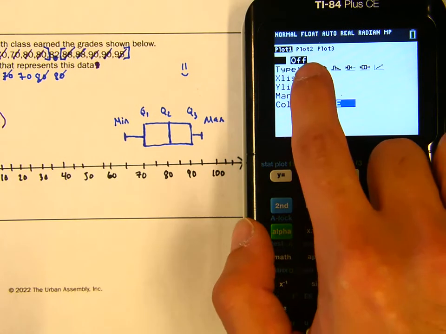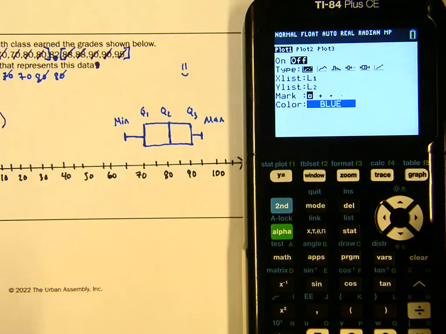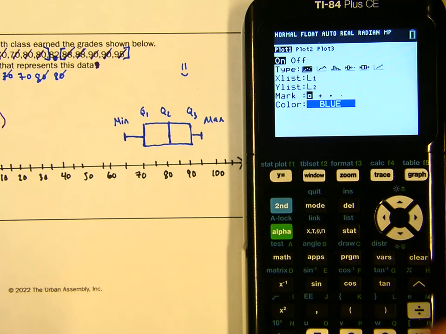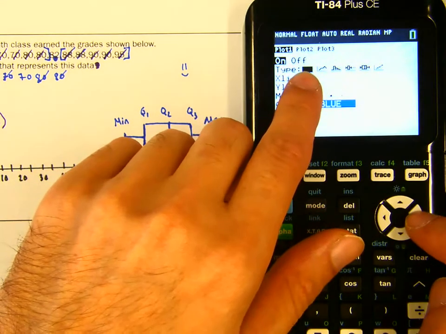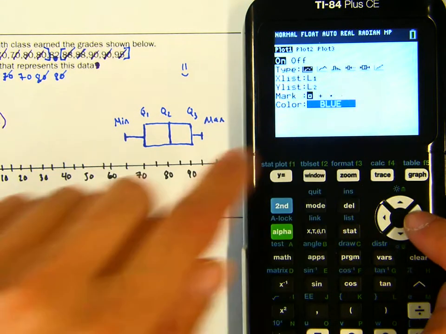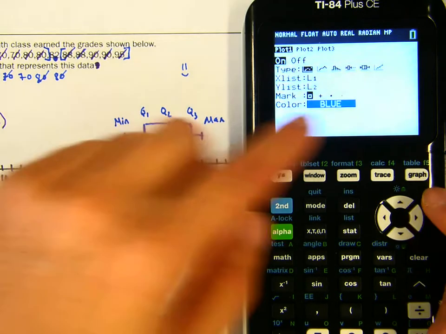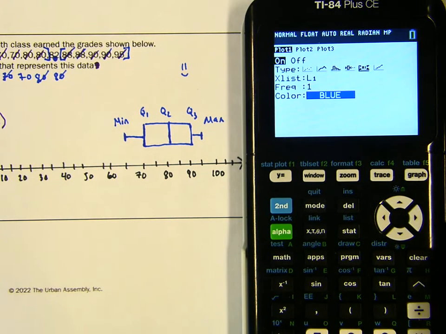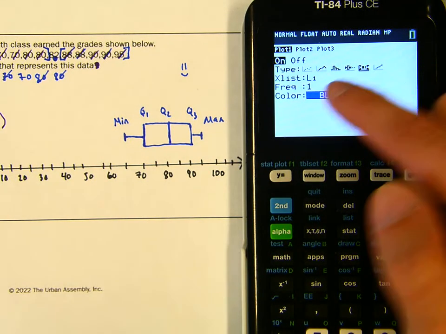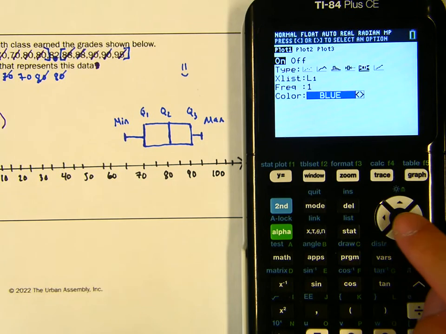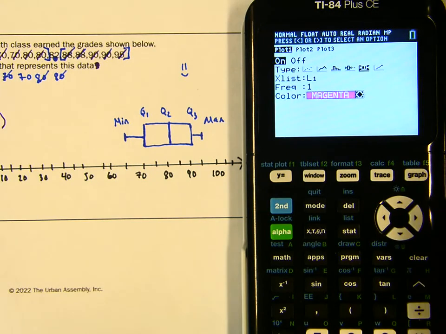And now notice how it says off. What we're gonna do is turn it on. I hit enter and now it's on. And it's gonna say, hey, what type of graph? You go to the fifth one. 1, 2, 3, yeah. Now I'm at the fifth one, I hit enter. And notice it says X list. This is the L1. It's gonna make a histogram out of those data values. And because you have this nice fancy calculator, you can go to this part over here and just pick any color you want. Let's try magenta. I like magenta.